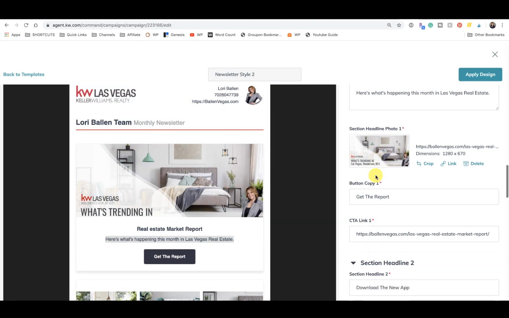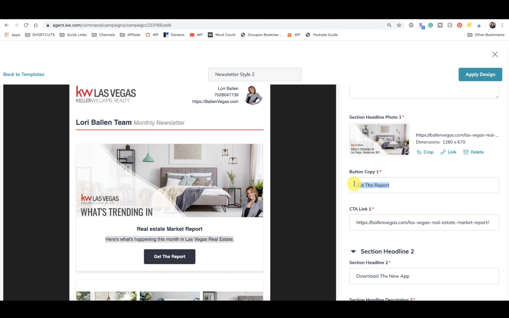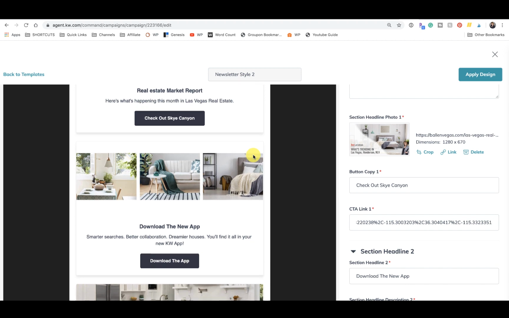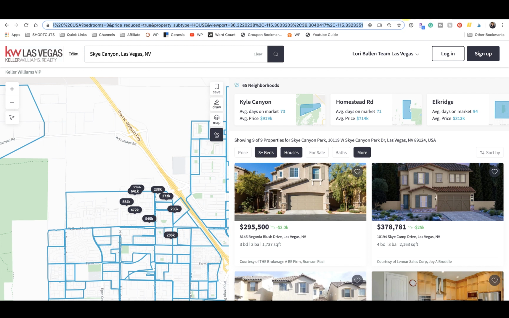And then you would also change this to say, instead of get the report, check out Sky Canyon, or what's for sale in Sky Canyon. And then your CTA link would be that long URL instead. And now that would take them to that page. So you're going to want to really play with this and find out what's relative to you and your business, okay? What other designs are over here that we could use?